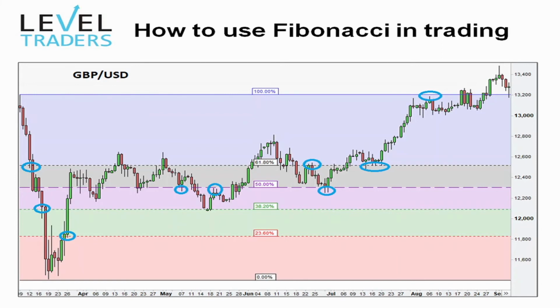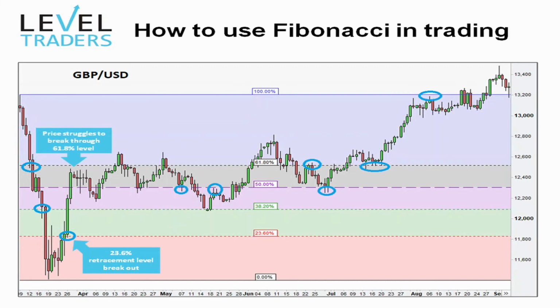Firstly, let's have a look at this 23.6% level. Look at how in late March price broke out of this area. You can see that it was clear resistance because after the price broke through that area, it surged. I should note that this currency pair plunged just when the pandemic was first announced in March. So what you're seeing here is a rebound in the price.